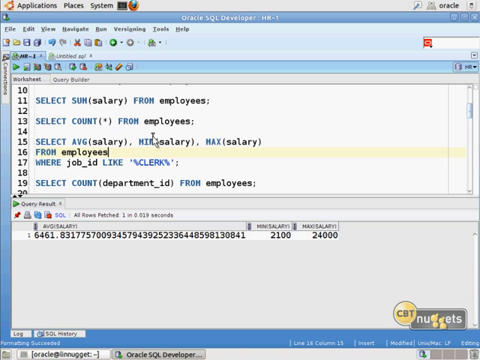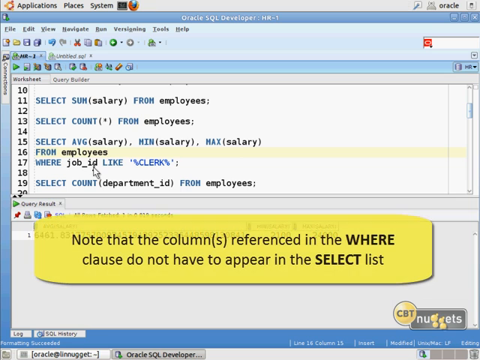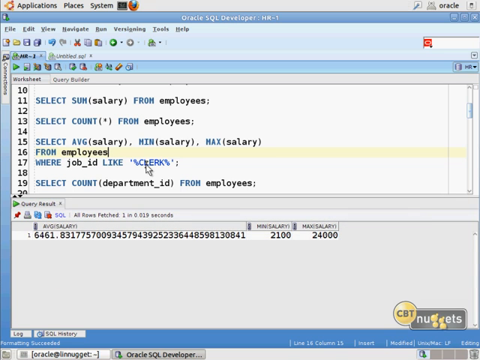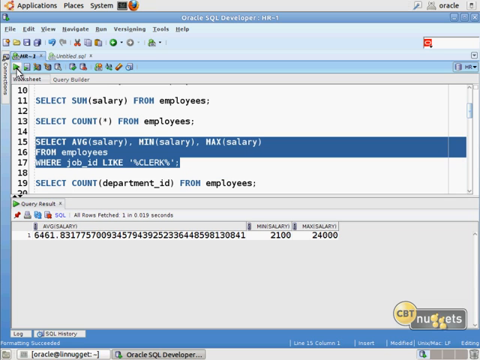Or we can invoke the where clause, which we've already learned about. This is our row filter, and this is saying show me the average salary, min salary, and max salary for everybody whose job title includes clerk. Now, if you're not watching these nugget movies in order, shame on you. Just kidding. But this is a good example of where doing so can be helpful, because at this point, if you have been watching the nuggets sequentially, you already know how to use the where clause as well as how to use the like operator and these wildcard characters like the %. So let's run this batch here, and it gives us again just the data we need.